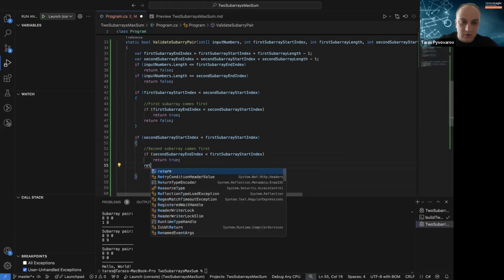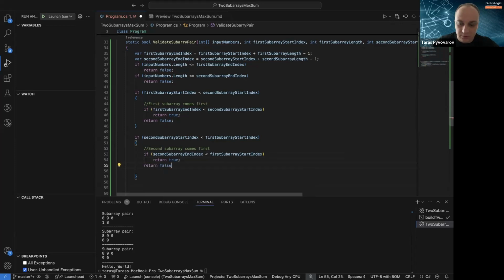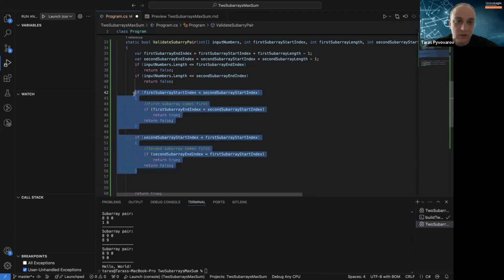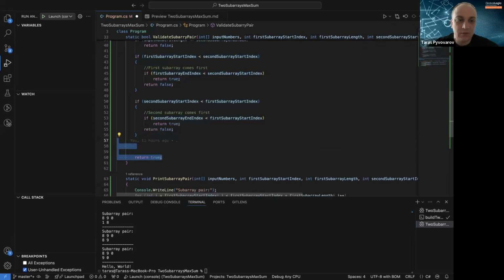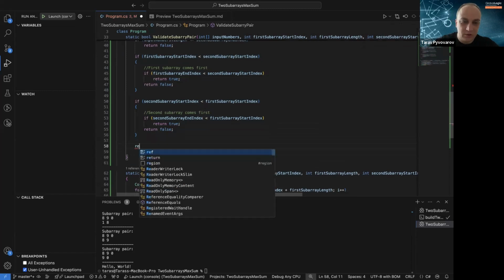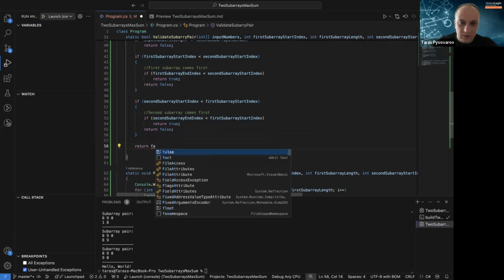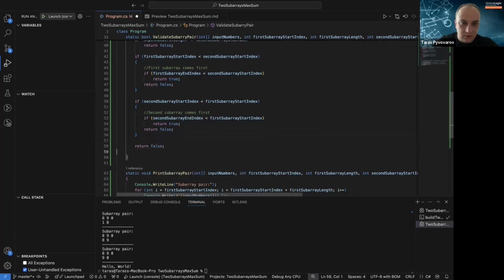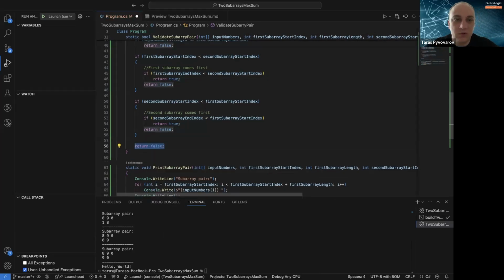In all other situations, we are returning false, because that's an overlap. I think these two conditions pretty much cover it, except maybe they do not cover the situation when indices are the same. So for all other situations, we're just returning false. We could write this code in a way so that we never reach this return, but anyway, let's keep it. For a situation when the starting index is the same, it's going to return false.